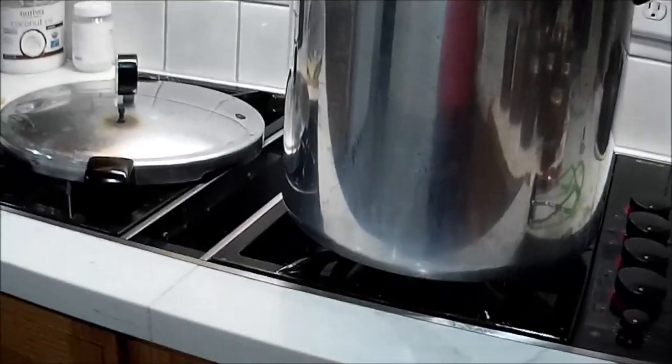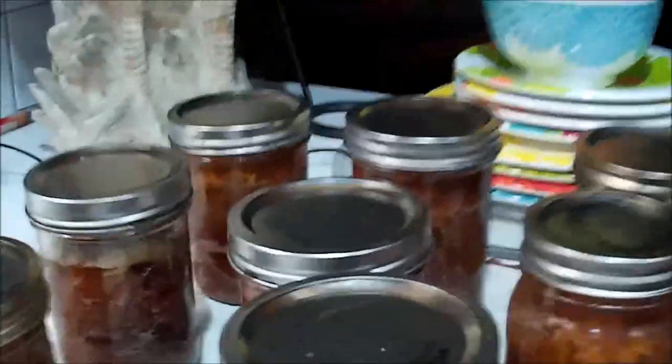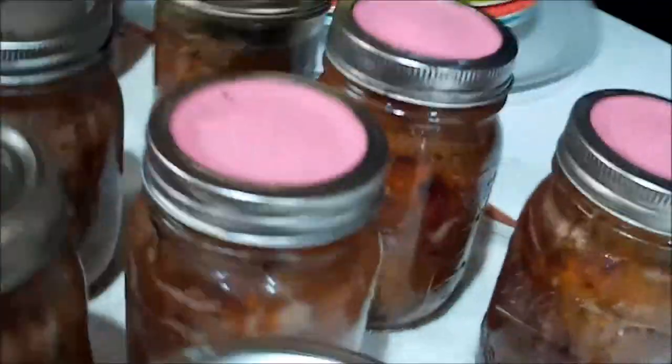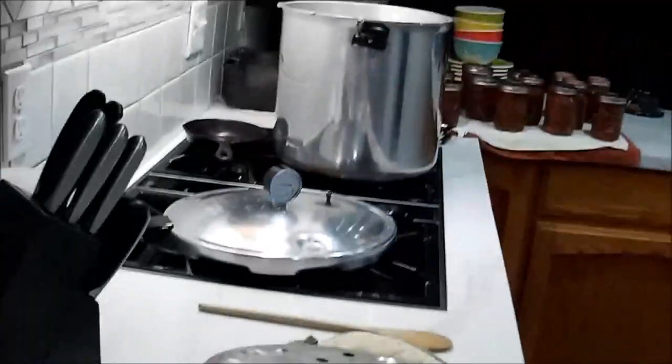Canning pot cool down all the way before I pick it up and dump it down there. But there is the finished product. You see it still bubbling? Yeah. Oh, pop, pop. That one's really bubbling. Anyway, look at that one go. Yeah, these babies are hot. My pressure cooker. Pop, pop. Anyway, yeah, that popping sound is exactly what makes a person who cans very, very happy.